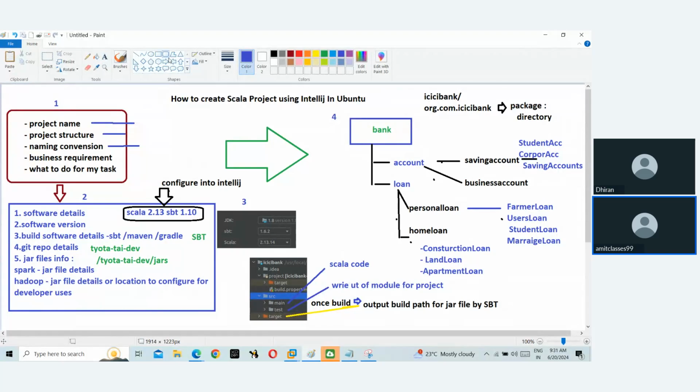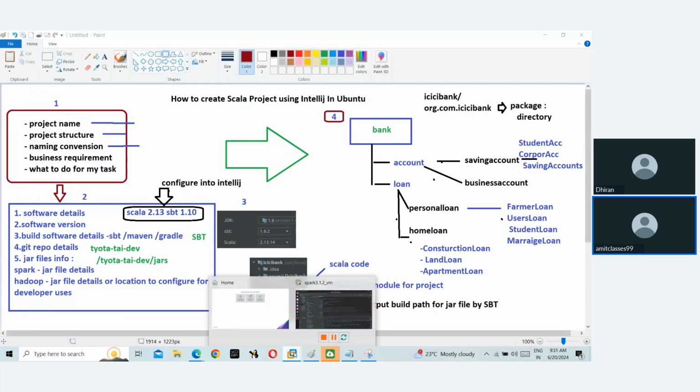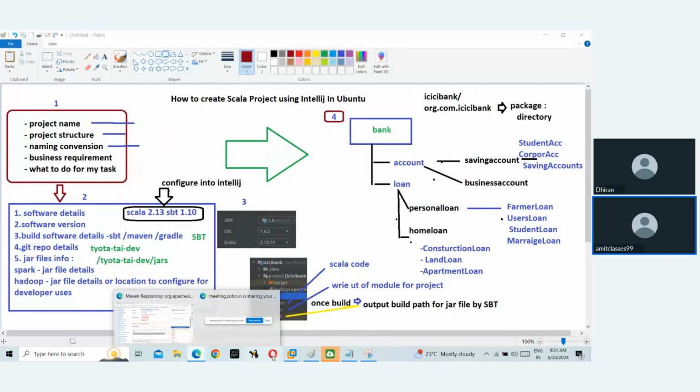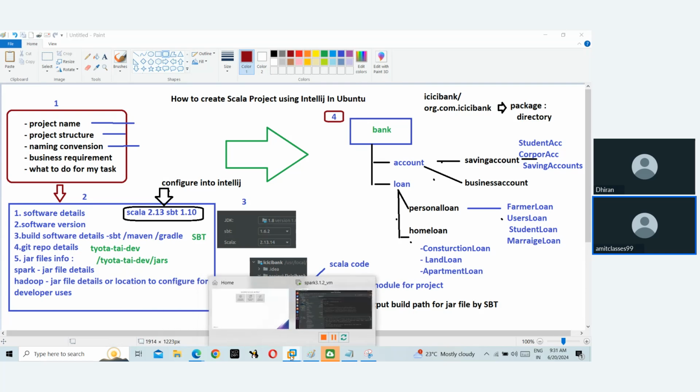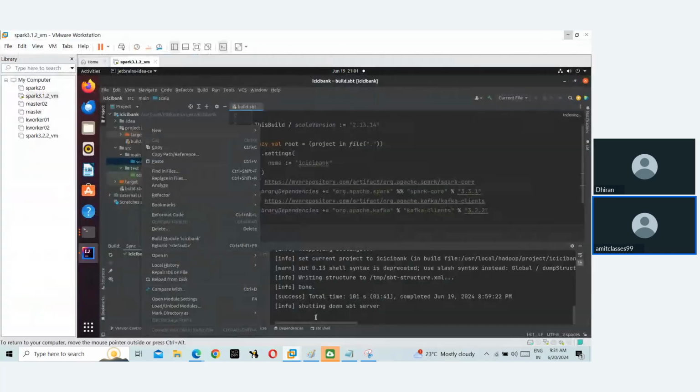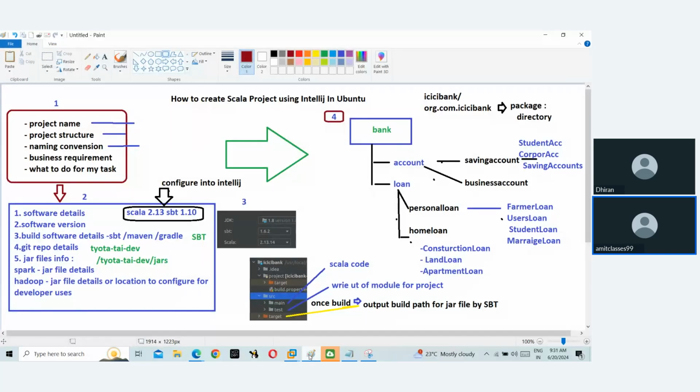Now what I'm going to do, as per this port number, I am coming to the project here. The bank, ICICI bank, account and the loan we have. You can see here org.com.icici bank.